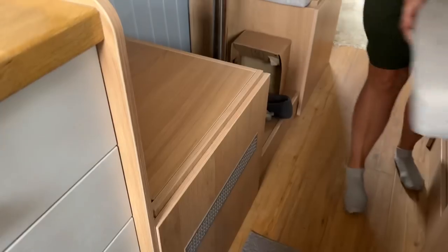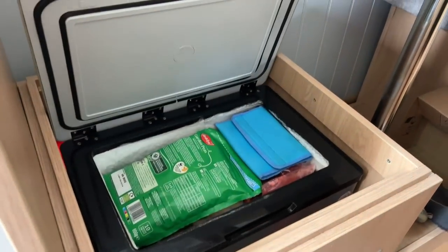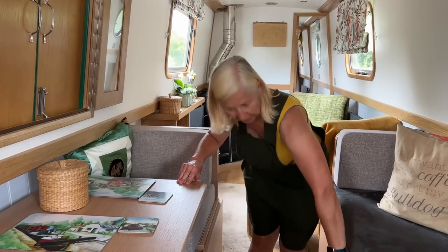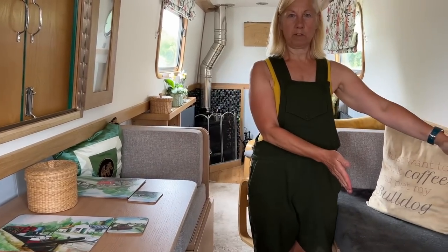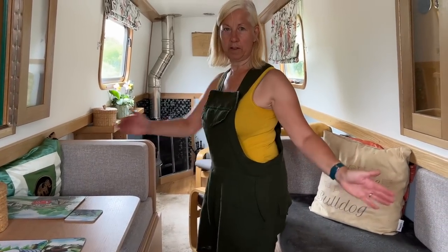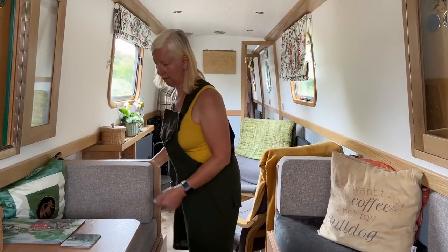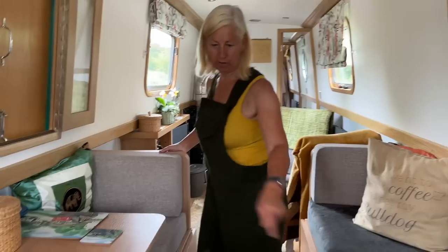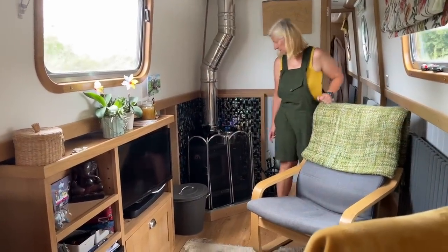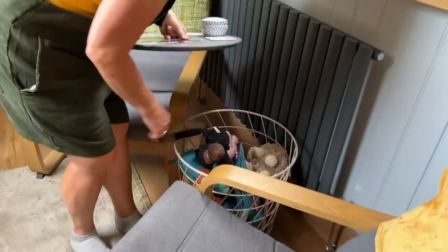This Automarine boat has also got quite a lot of storage under the dinette — they keep a little chest freezer in there. There's another table under here with a leg so you can have two tables and seat four. There's a big table under the bed that can go across so you can seat six, or it can be a king-size bed. Or you can slide these up and put the two small tables in to make a small double bed. In the saloon area there are comfy chairs, a little fire, a telly, a Blu-ray player — everything you need.